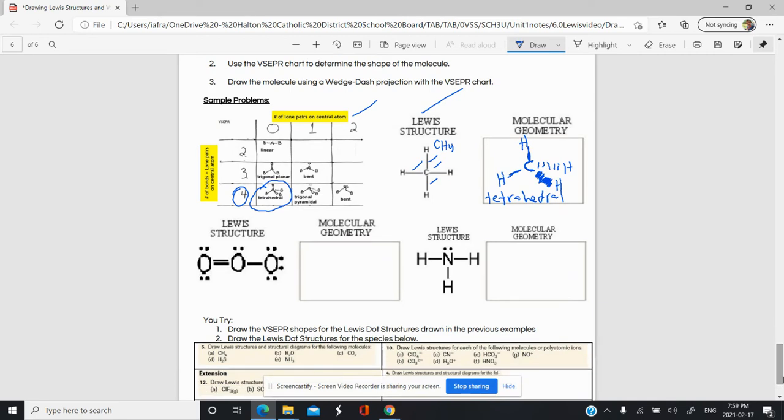Let's try this one here. So we have carbon dioxide. No, sorry, this is ozone. I thought it was a carbon in the middle. There's 3 oxygens there. And so we have how many electron regions around the central atom? We have the 1, 2, 3. So there's 3 electron regions. How many of those electron regions are lone pairs? Well, 1. So that leaves us over here with a bent structure.